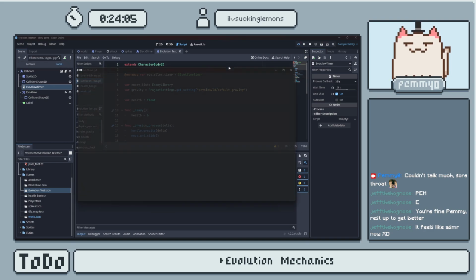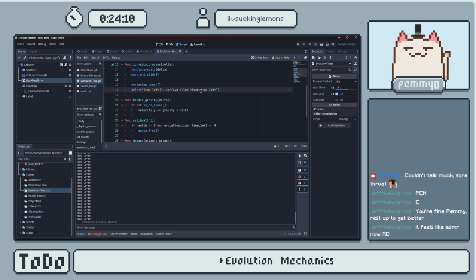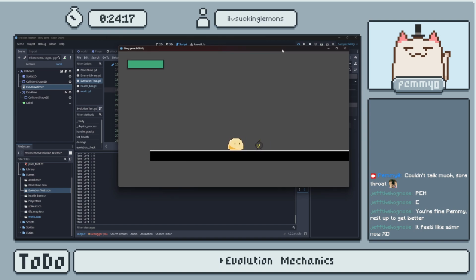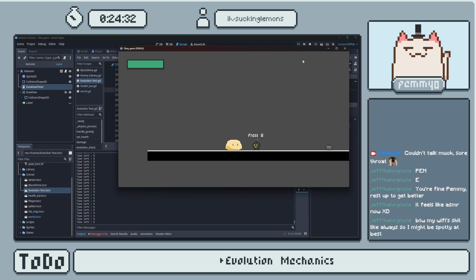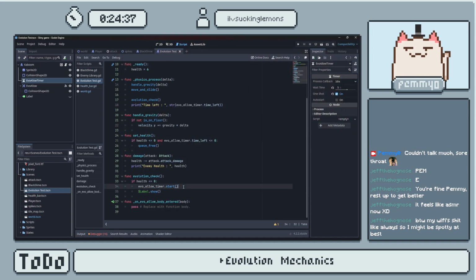This is one way of debugging, actually. The time left is 0. Okay, now it should... So I can see now that the time is not going down. I wonder why.